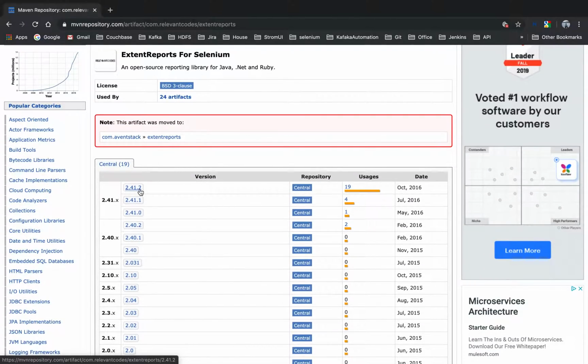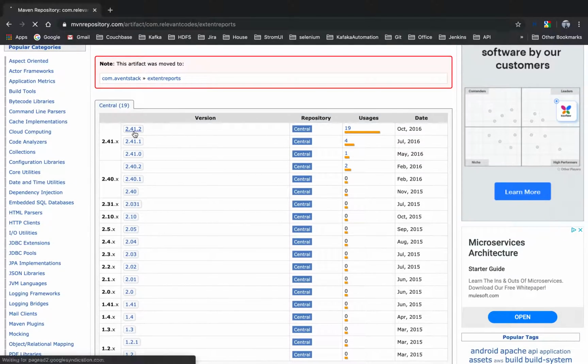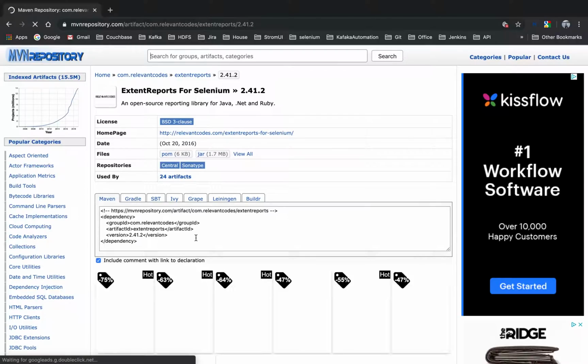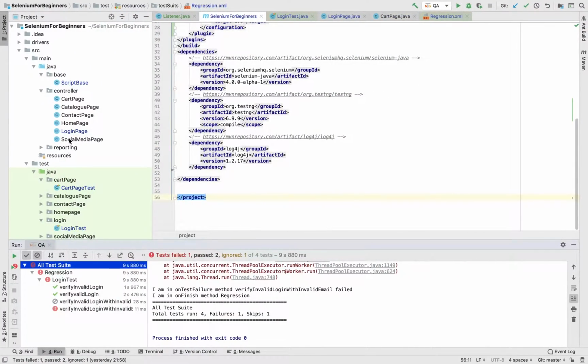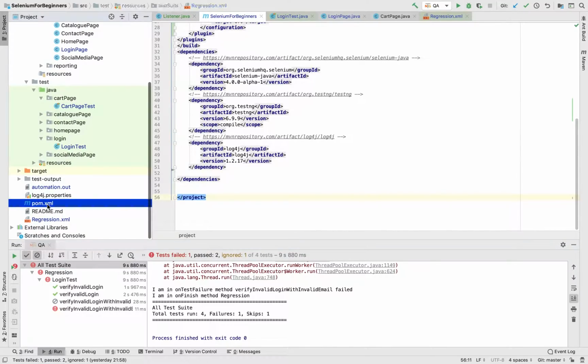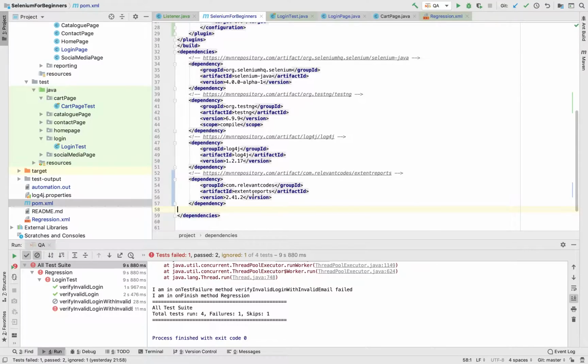The latest one has more customized features you can use, so use the latest one, which is 4.1.2. I'm going to take this one and go to the POM XML file and inside the dependency, I have my ExtentReports.